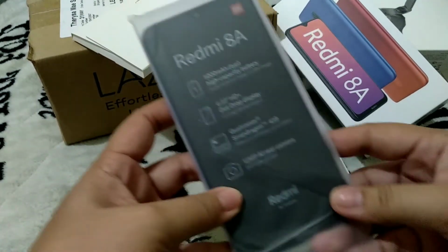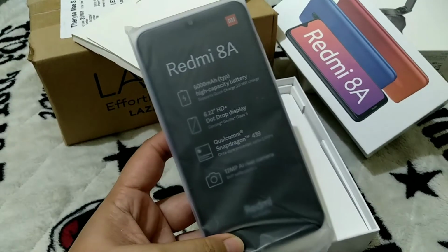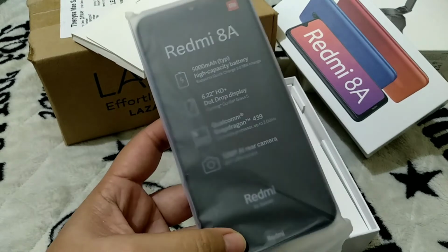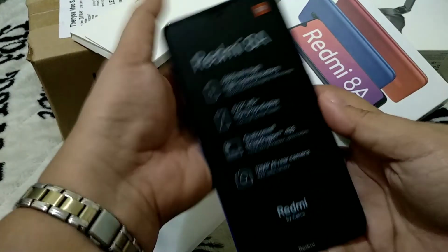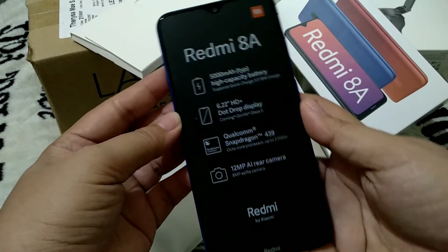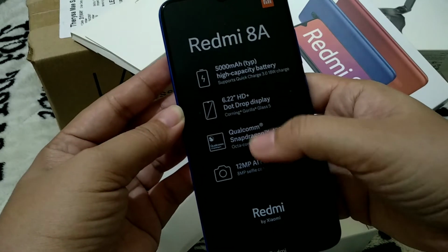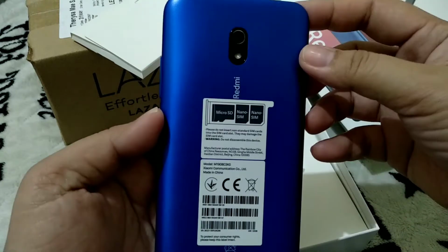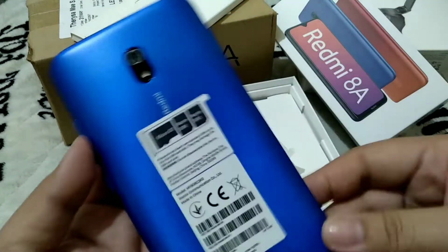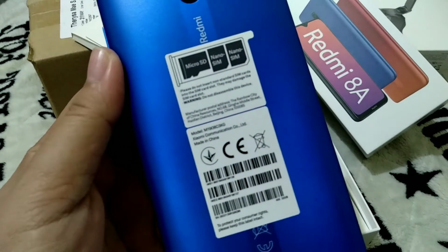And here's the phone now. Yan. So maganda naman siya. Magaan siya. Okay. And I really like the color. It's ocean blue. May pagka royal blue. Yan. High capacity. So, matagal siyang mag-lowbat. Ayan. Ang ganda niya. Ang ganda sa likod din niya. Stylish. Elegant.